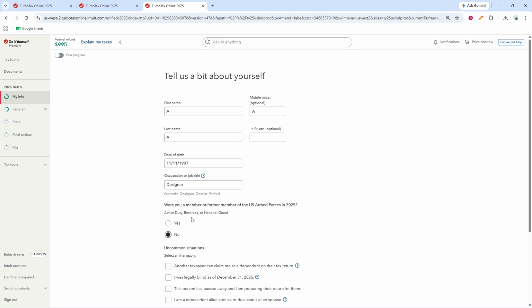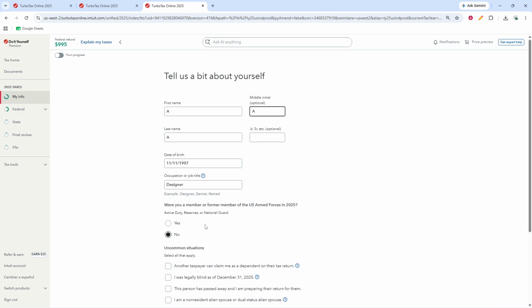Enter your correct first name, your middle initial if it applies to you, and your last name exactly as they appear on your Social Security card. This is the detail to pay close attention to. The spelling, spacing, and order should match your Social Security record. If your return uses a nickname, an abbreviated first name, or a missing middle initial that should be included, this is where you replace it with the correct information.